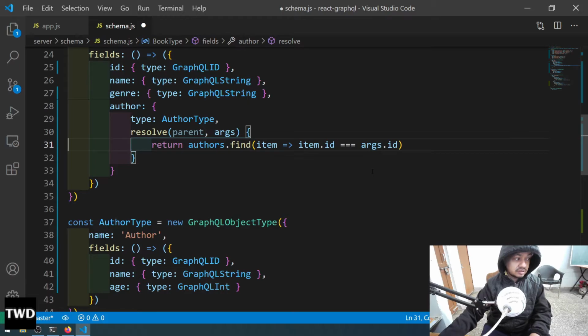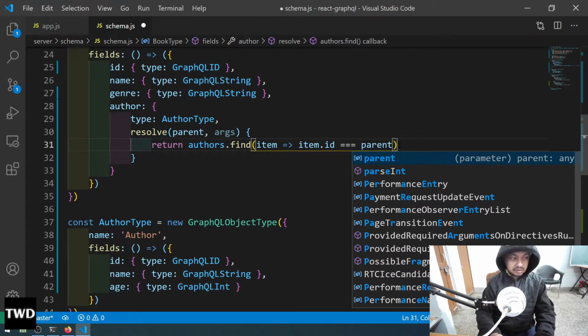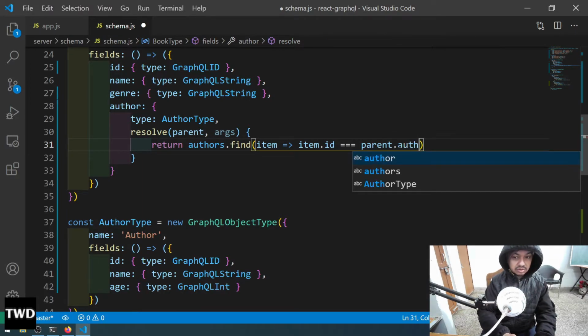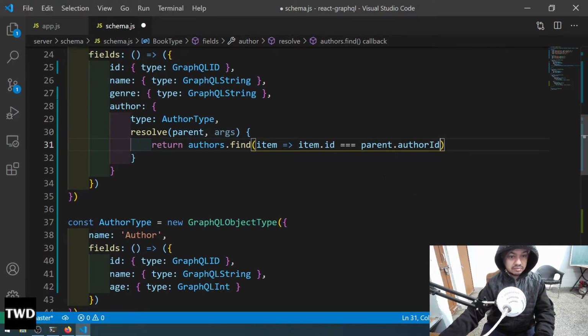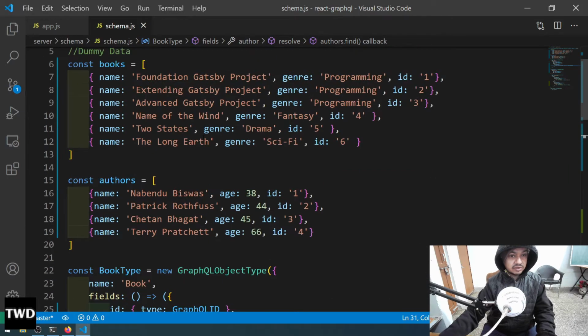It will be parent.authorId, parent.authorId we are going to have here. Okay, let me save it. So in the parent we are finding the item in authors.